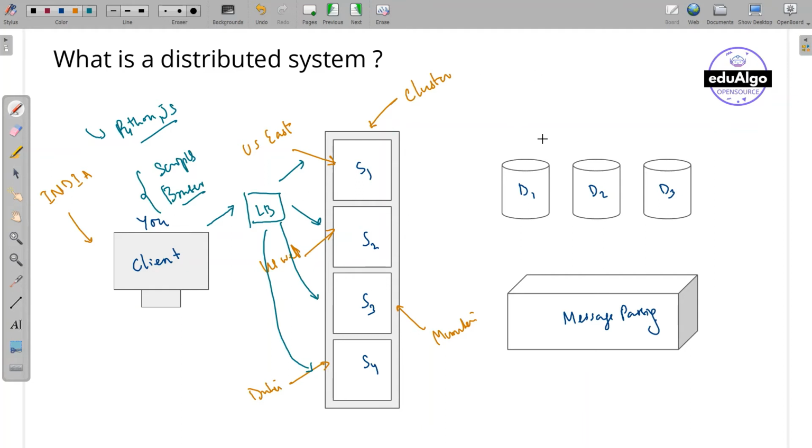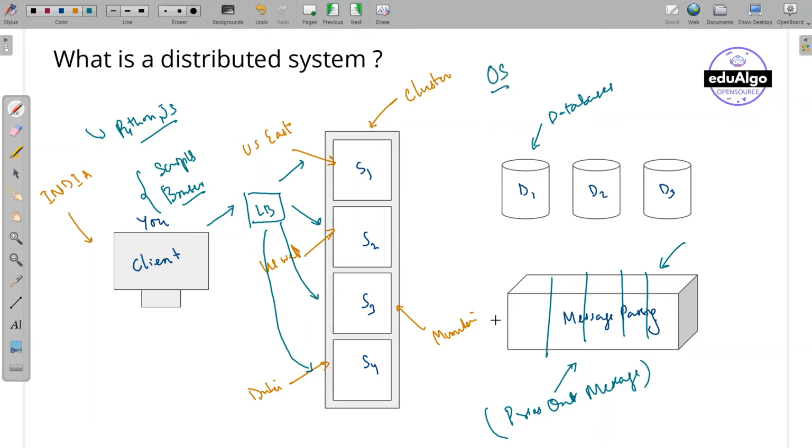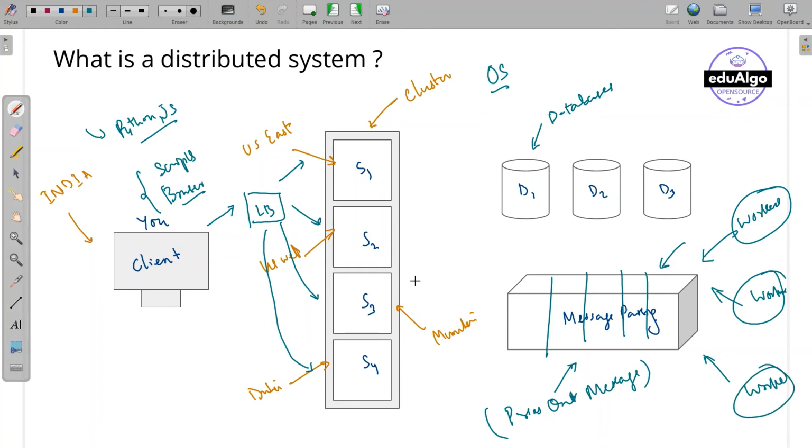So these are suppose our databases, and they have data. Okay, this is not a single component. This is a combination of different components. There are a lot of things inside. So what this actually does is pass our messages. There are a few message passing techniques that are available with the distributed system. If you have studied operating systems, you have studied some message passing techniques. They are very important for the workers to work. We need different types of workers to work on our server or our distributed system, and those workers can work by using this message passing technique. So we'll be discussing that.